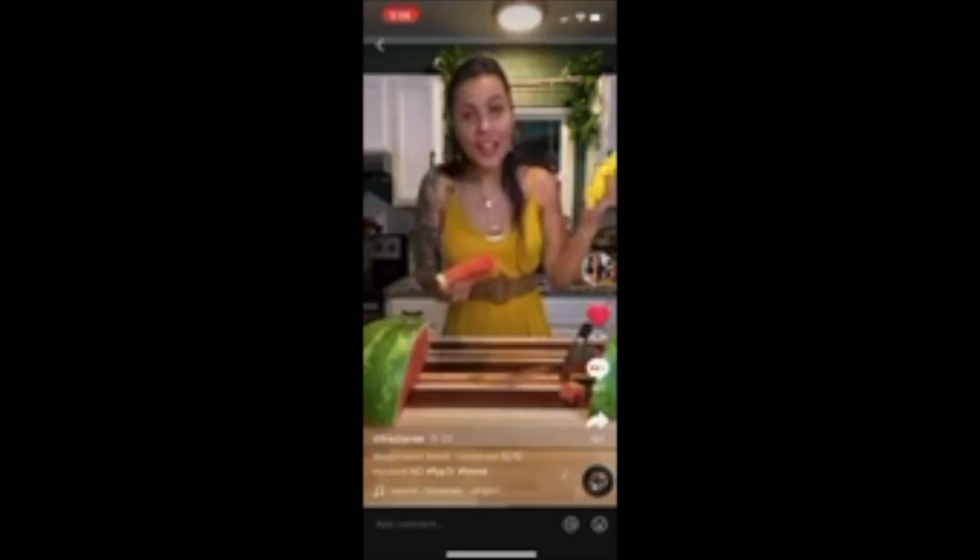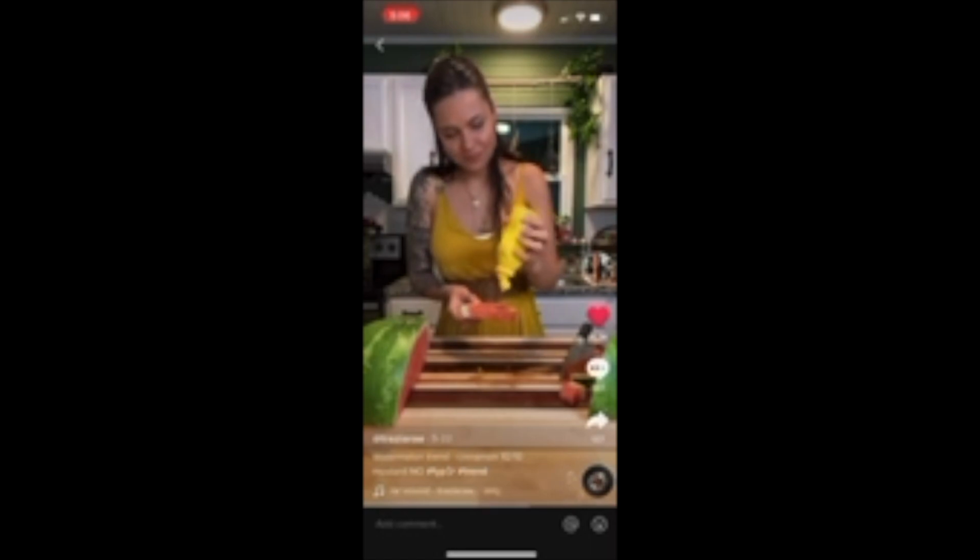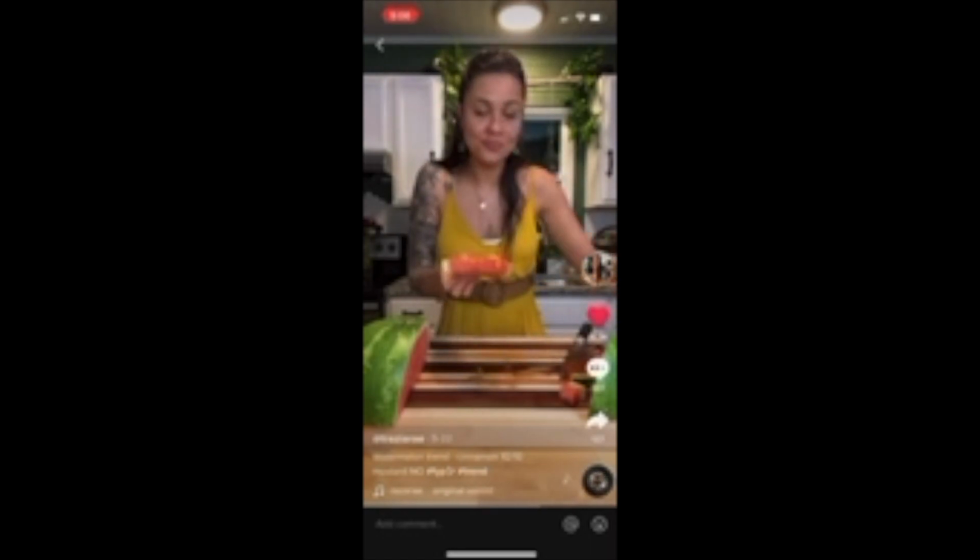All right, so the watermelon's already sweet, obviously, but the cinnamon just gives it a warm feeling in your mouth. That is stupid good. I don't know why I haven't been eating it like this. I always eat my watermelon with salt. I might honestly just switch to cinnamon because that is banging. And now we're gonna try the mustard. I'm only gonna do a little bit. Mustard.